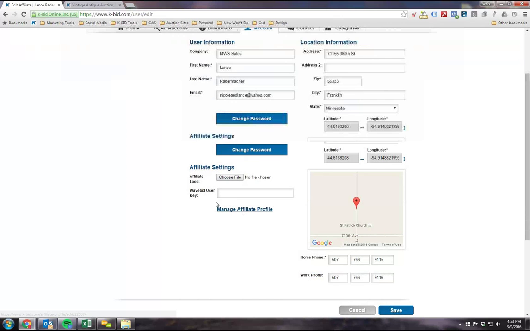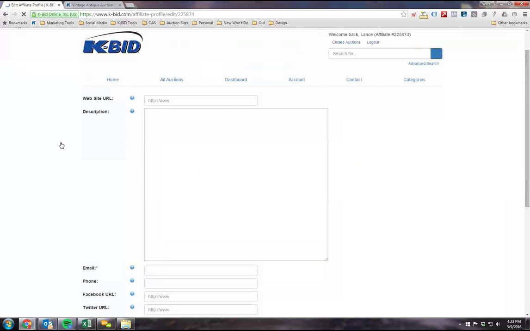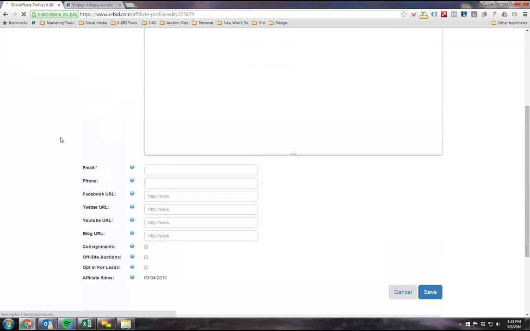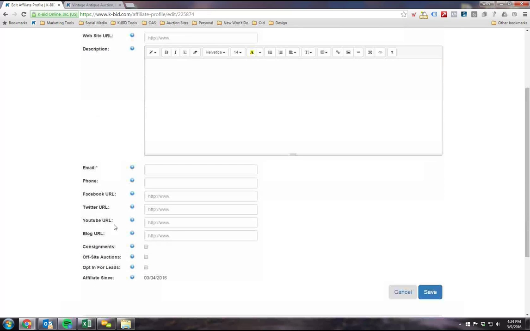There's also a manage affiliate profile. And what this gives you is the ability to tell people more about your company. So if you have your own website, you can include that in here. A little description about what you do, what types of auctions you're looking for, and ways that people can contact you, and what you're interested in.